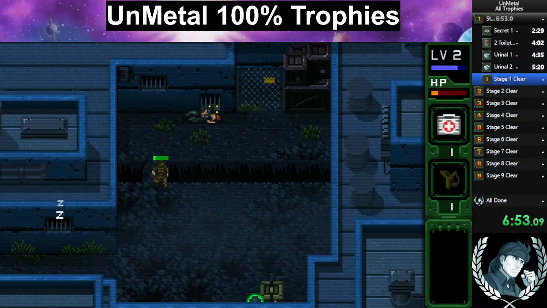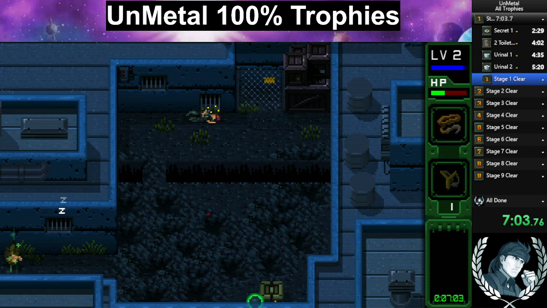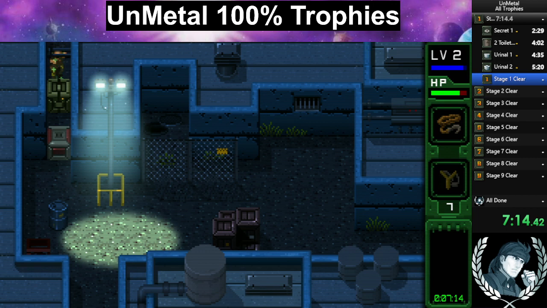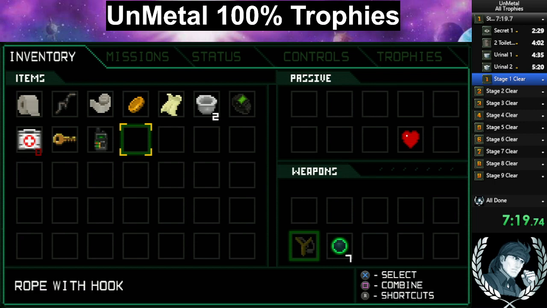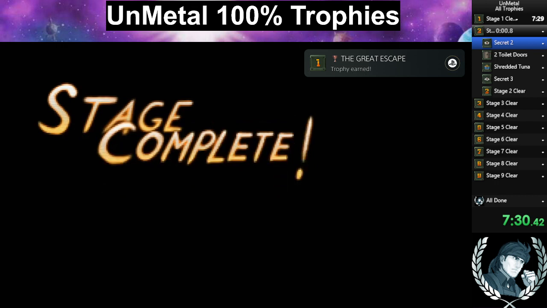Now we search him, get a hook, combine the hook with the rope, collect the rope. I'm gonna pick up that uranium ball because I do need quite a bit of it for later. Okay, I pick up everything that's important. 2 urinals, 1 secret, and 2 toilet seats, 2 toilet doors. Okay, it's good. We got perfect.